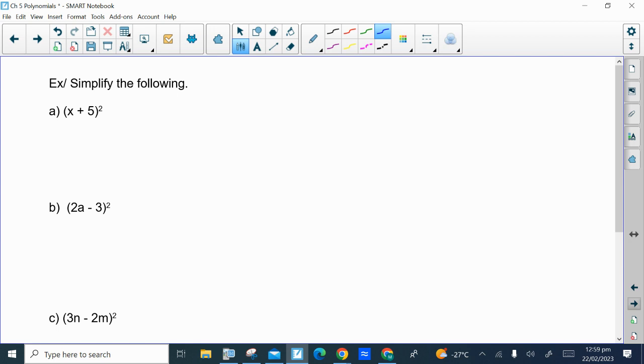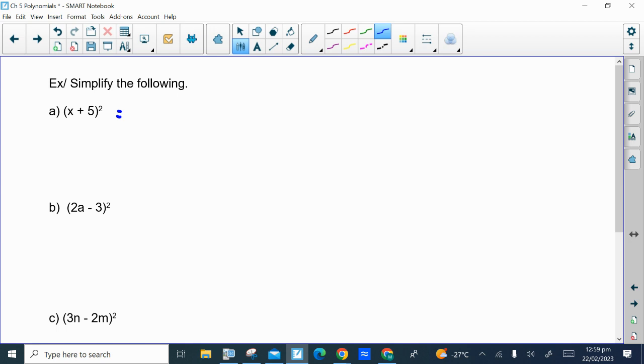So on this next page, when you square something, what does it mean? Times it by itself, that's right. Perfect. So what do you think the answer to x plus 5 all squared would be then? Hands up if you say the answer is x squared plus 25. It's not. Those are two terms in the answer, but there's going to be a third term.